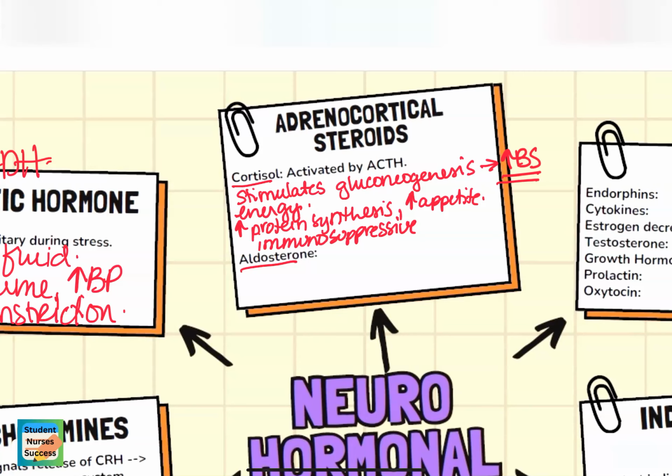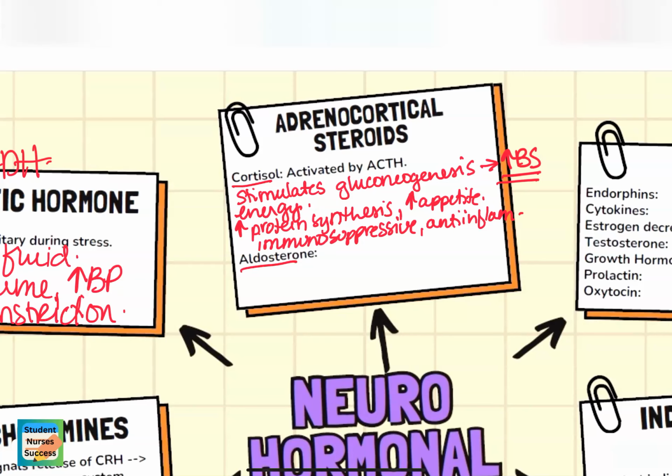Now that could be dangerous if you're putting out cortisol long-term. And it's also anti-inflammatory. We know prednisone is an analog for cortisol, which is why we use it a lot for patients, because it has a lot of anti-inflammatory properties. However, when you give a lot of glucocorticoids, cortisol, prednisone, those types of steroids to patients, it does lower their immune response because it is immunosuppressive. So it leaves them open for illnesses, infections.